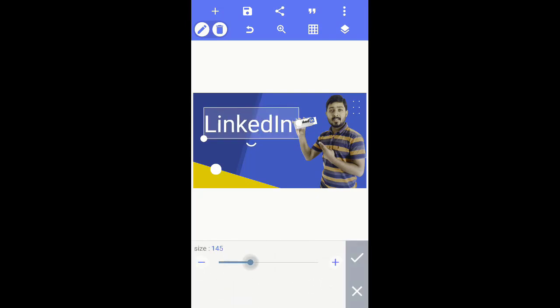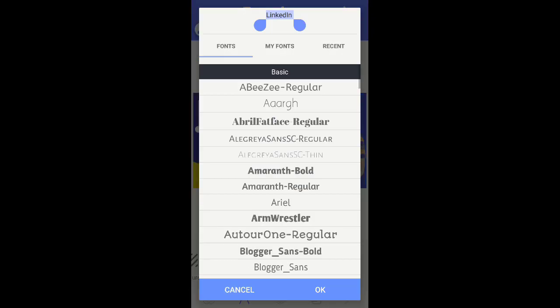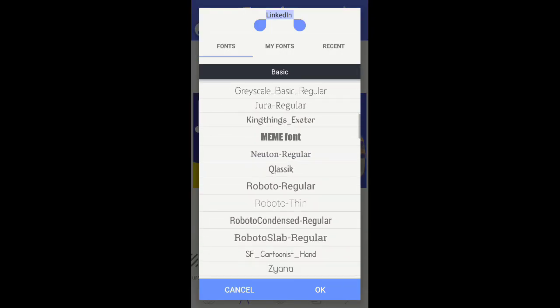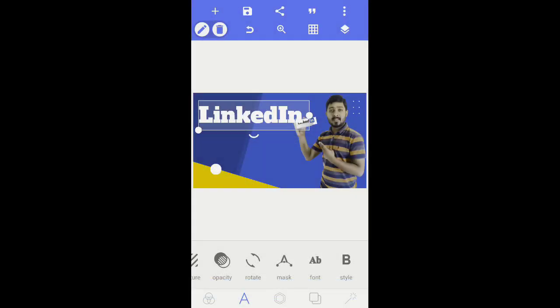From here I am going to, and from font I'm going to use, and from here you can bold, italic, underline, and from here you can enable background, which I'm not going to. Again click on size.